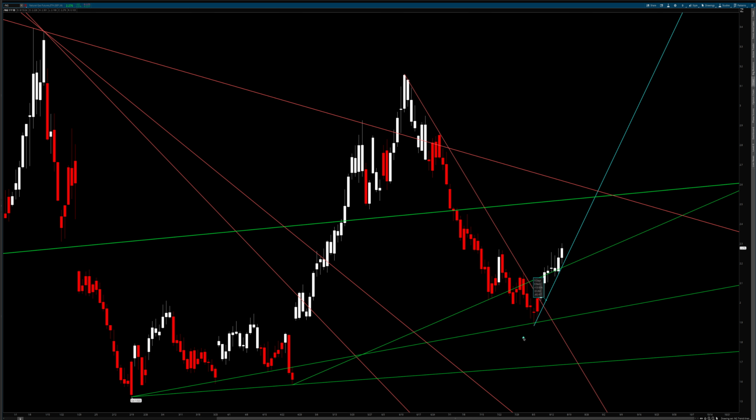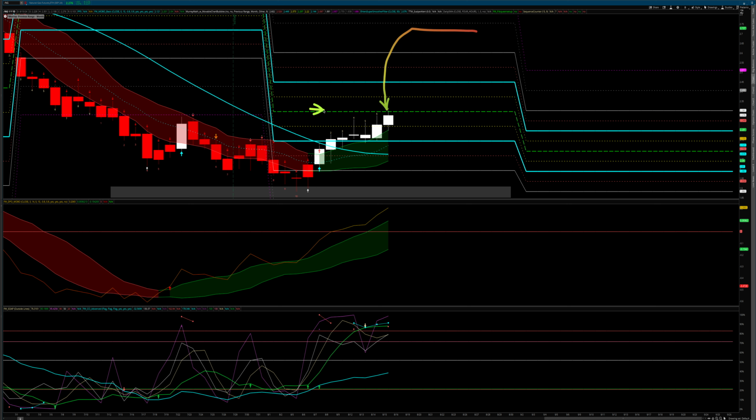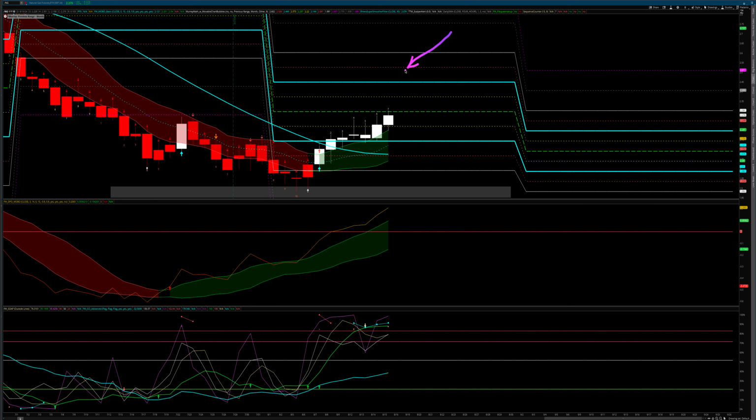Trend line. Yeah, I put this trend line, if you saw my morning video, on the Elliott wave. So I want to see if we could continue upward without violating this trend line, just to see if we could continue trending higher. Let's look at our midpoint, because this is where it's important. So far we are above 225, which is our yearly pivot, so that's good. But on the monthly pivots, we just hit the midpoint, which is 229, and that's why, in conjunction with the market profile, which I just showed you earlier, which is this right there, it is showing some resistance. And the midpoint on the monthly midpoints using a daily time frame, you can see that this is the line in the sand in regards to the midpoint on the monthly.